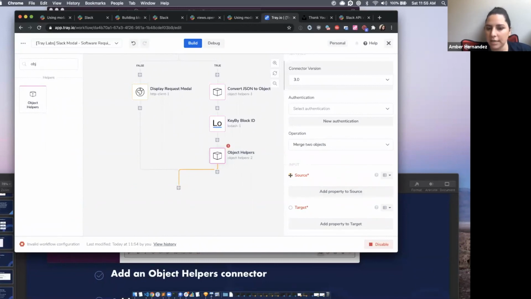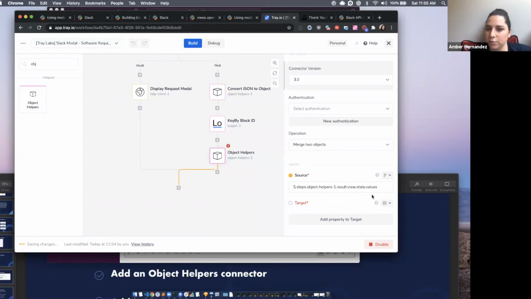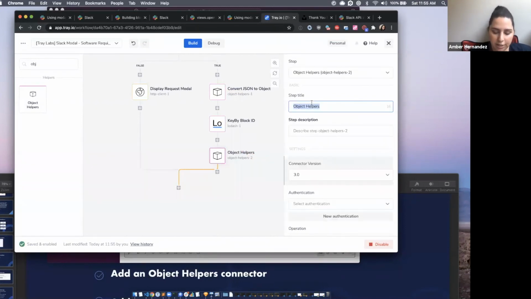My source is going to be coming from my object helper, which is going to be my state values. All those different values, which is the key, which we saw, and I'm going to merge it with my new object that I just created. So my Lodash value. What this is going to be doing is merge values with blocks. They're going to become one.